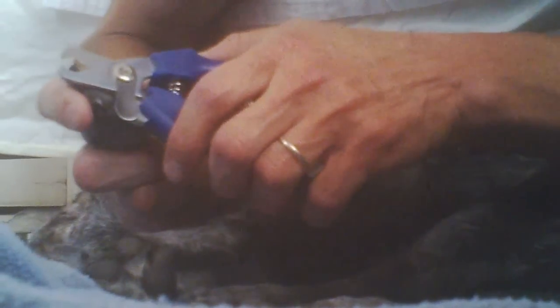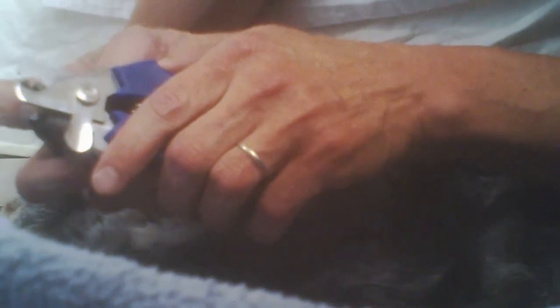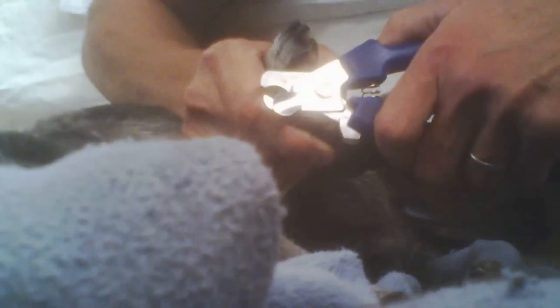It was very confusing because his dew claws were so long, and I had to cut off so much of the nail. But with his other claws, you see how fussy he is right here. He was very fussy and not happy, and you could see that he was breathing quite heavily too.